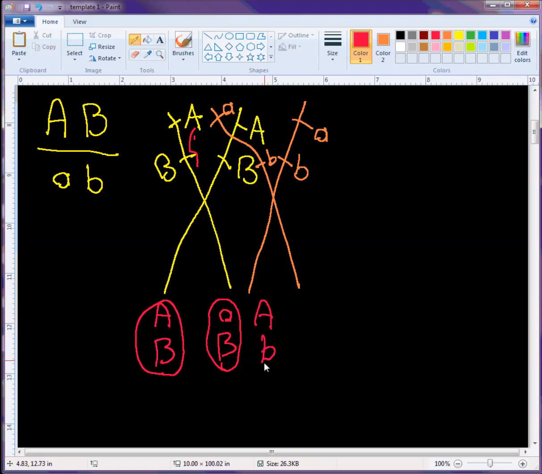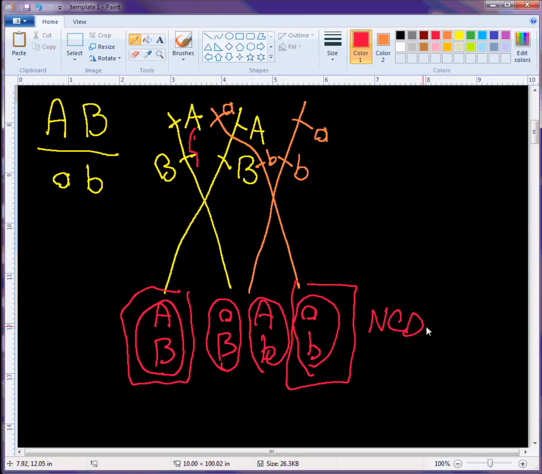And here little a with little b. So these gametes on the end are the non-crossover gametes and these two here are our crossover gametes. So one thing you should be able to notice is that we have one tetrad here, this one, 100% are crossing over between genes A and B.